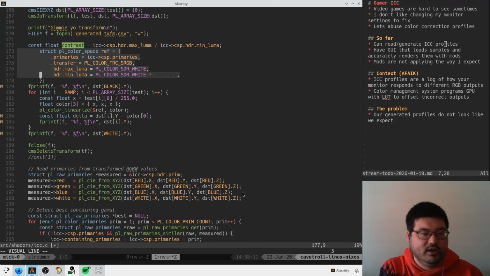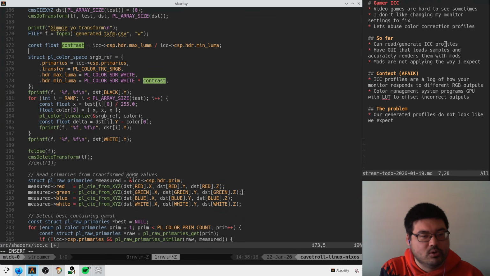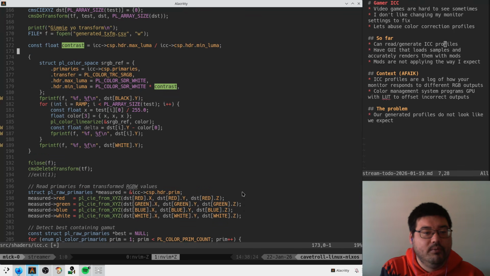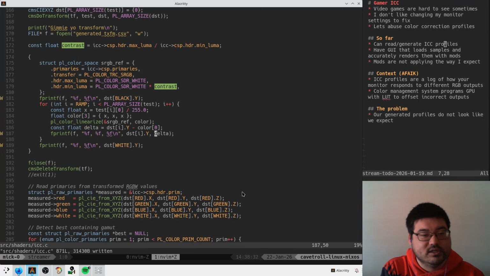So this is like sRGB ref here. We use this here and here. Maybe we scope this whole thing so that it doesn't leak out. And here we are trying to log this with the delta, right? This delta and color 0 here, I guess.